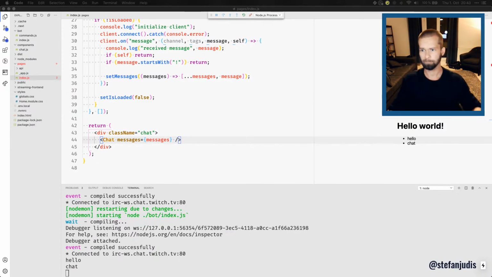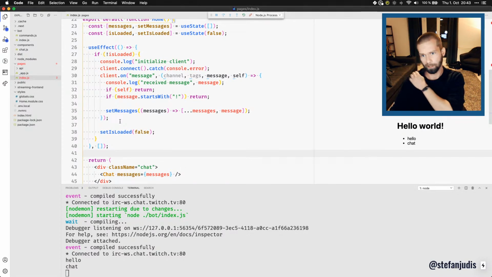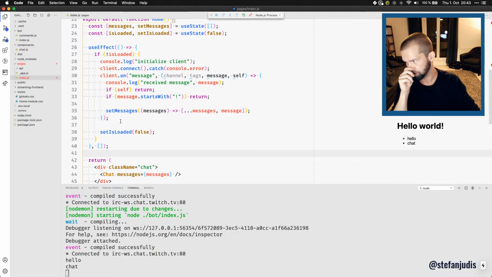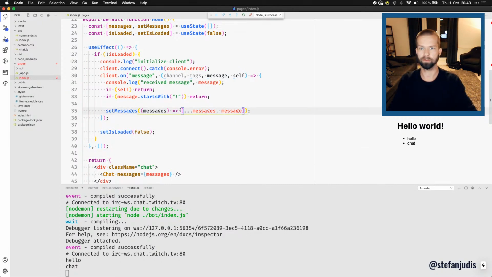So the first thing that I probably want to do is, I thought that we should maybe limit the whole thing to 10 messages, to only show the last 10 messages on the screen.